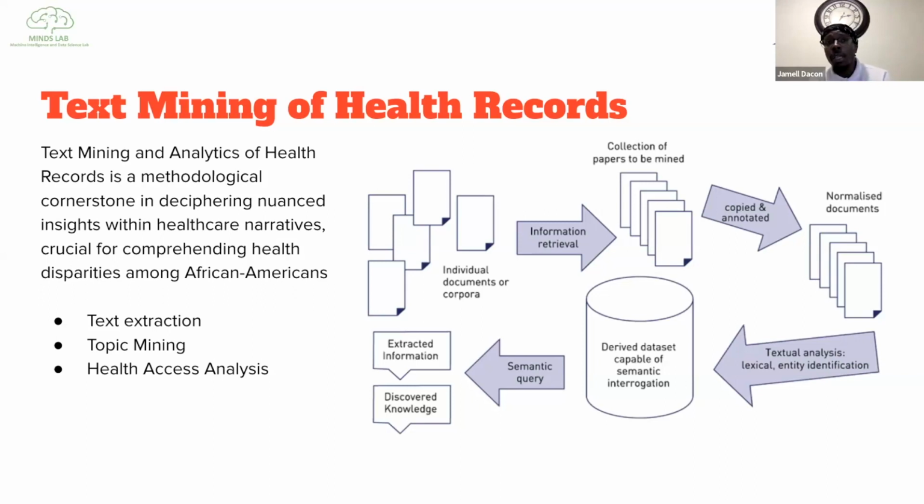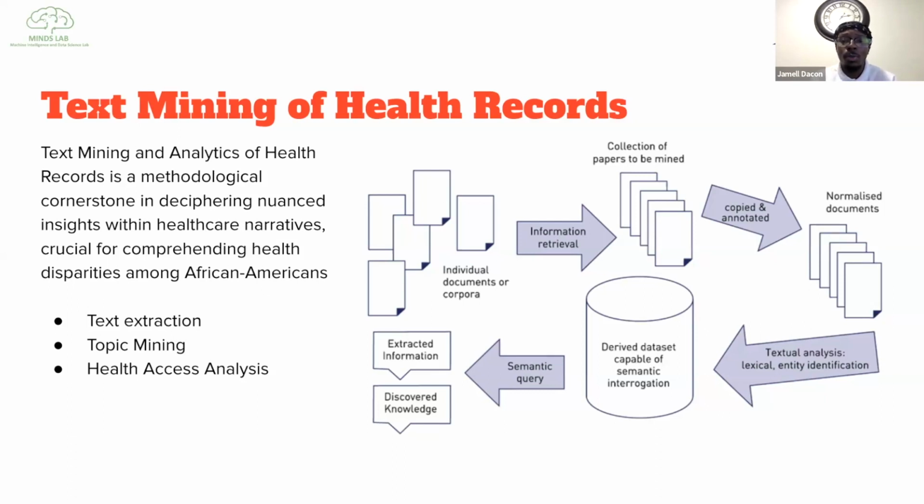So healthcare access analysis is more so a social analysis problem, where it scrutinizes the barriers and facilitators impacting healthcare utilization. So this is a study on its own, where we can offer valuable insights into disparities and inefficiencies within these systems by investigating the impact of socioeconomic factors on healthcare accessibility, right? So here, theoretically and empirically, in this task of health mining records, right, we can understand things such as geographical location, right? Does that play a role? Socioeconomic status, does that play a role? Insurance coverage, does this play a role as well?